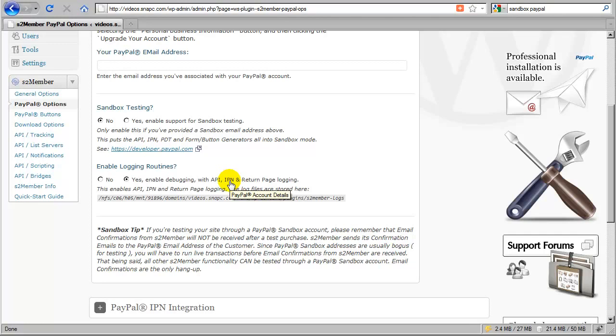All of that is available in the logs, and we've taken a lot of care to make sure that s2Member is very comprehensive in its log reporting, so that when you go through the log, s2Member will detail exactly which actions it took and exactly why it took which action. So it really gives you some insight, and I recommend leaving it on at least for the first 2 or 3 months, if not even longer.